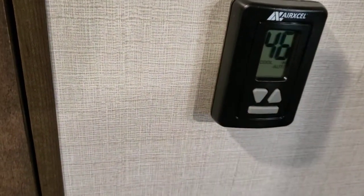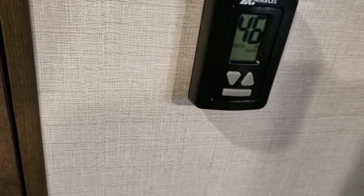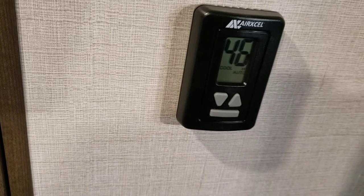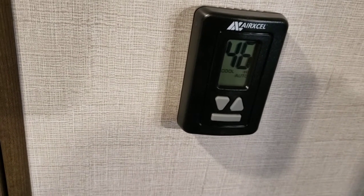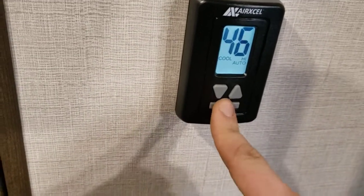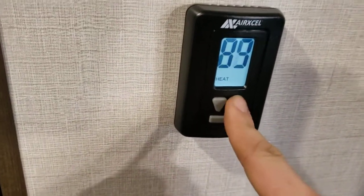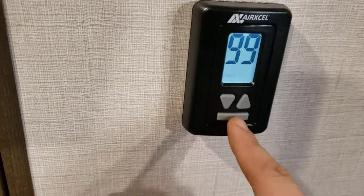If you're running on high, non-auto, and it's 90 degrees out and 80% humidity, you're just running your AC nonstop. More than likely it'll freeze up and then shut off and won't kick back on again until it thaws out. Then you hit it again, you have your heat, and then your heat goes all the way to 99, I believe. Yep. Very simple.